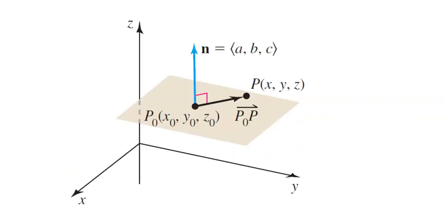When we set up equations for planes, we need a direction. Just as y equals mx plus b has slope m as direction, we have a direction vector for a line in 3D space. For a plane, the normal vector gives you the direction — it's perpendicular to the plane. Think of taking that vector and pulling it toward you or pushing it away; that changes the way the plane looks. So the normal vector is what gives you the direction for your plane.